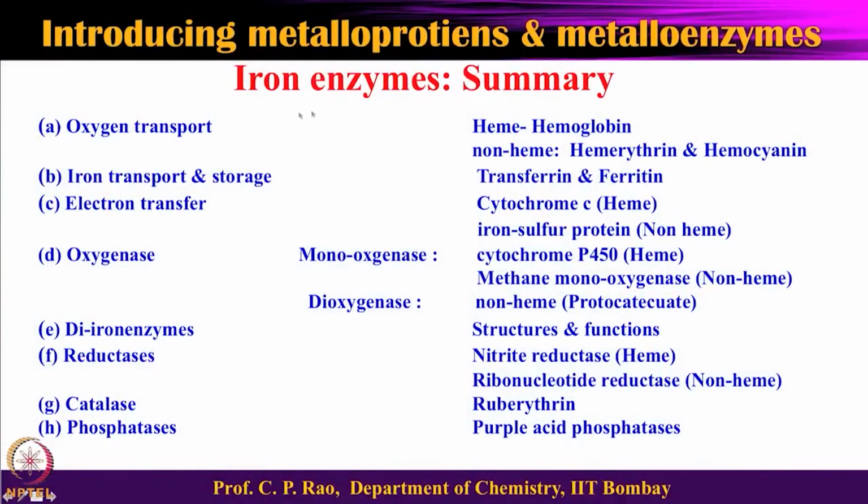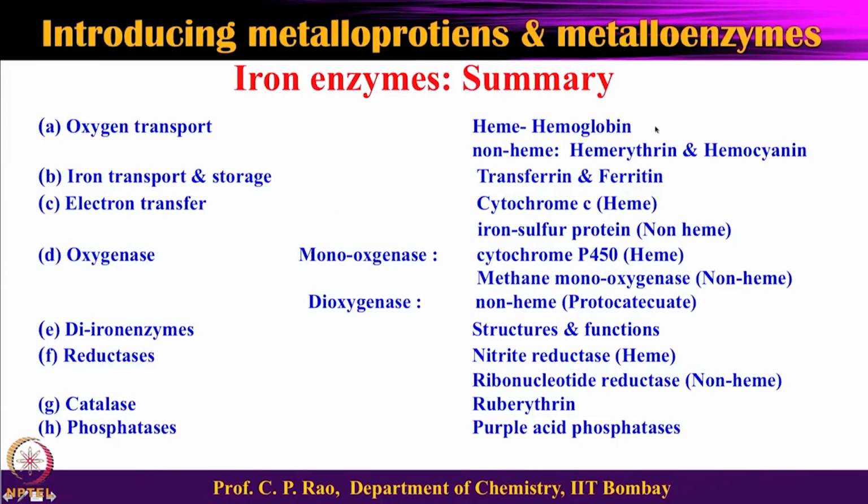Okay, so for the iron enzymes, I have talked to you about the oxygen transport ones. In oxygen transport, I have talked about the heme based hemoglobin and myoglobin. Hemoglobin does the transport, myoglobin does the storage, etc. Then I have also looked at some other cases, the molluscs and other kinds of species where non-heme proteins are used, hemerythrin, which is a di-iron center, and hemocyanin, which is a di-copper center. Then I compared how the oxygen transport takes place in these versus in hemoglobin.